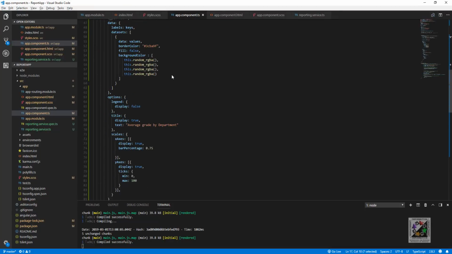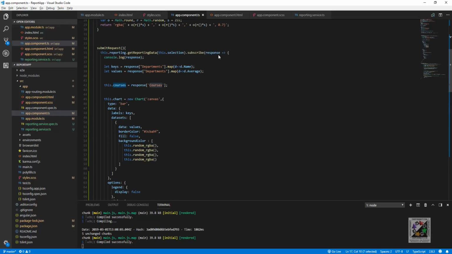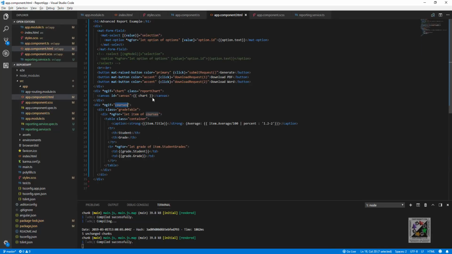And that's all we have to do in our TypeScript, because the rest we can actually do in our template, where we say, okay, let's create a div to contain the whole table. And then for each item of courses, so every individual course, we create a table, and inside of that table we display the course's title as a caption, and we display a header.